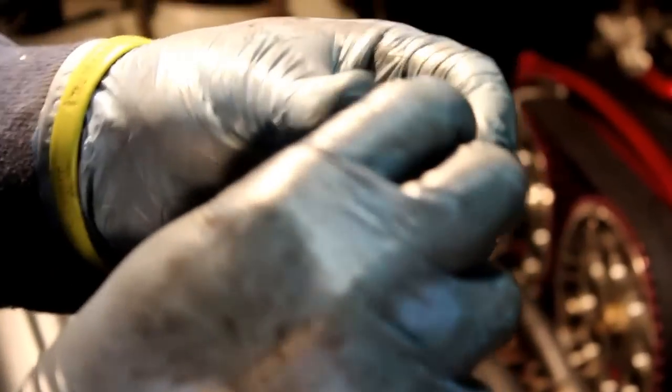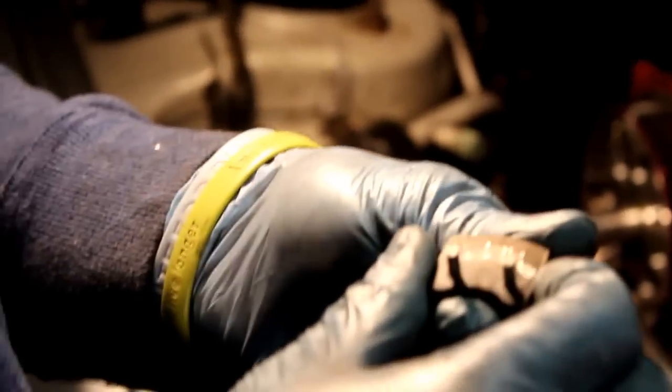Some people make this. Some people are able to use, I guess they make pliers that are something like this. I just bought mine from J Racing. It was like $50, comes with a bunch of other stuff, but this is mainly the tool that you need.